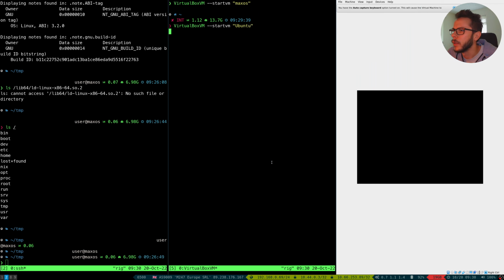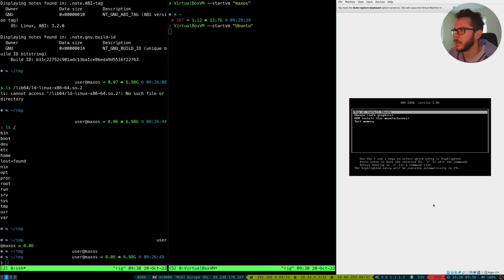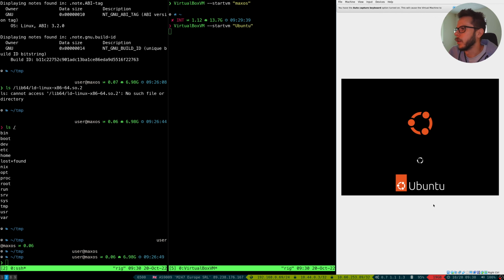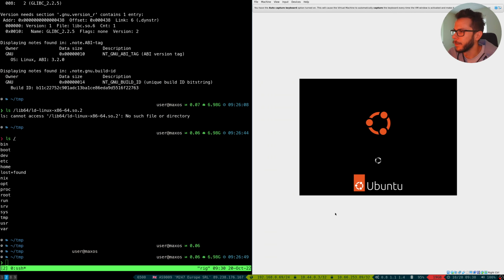Choose and start. So we've inserted the ISO, it's kind of like inserting the ISO into a virtual CD drive. So now we're booting. Let's close that. What I'm going to do is push the binary to this virtual machine, and I'm going to see if I can run the binary on this virtual machine. If I can't, it might be because, yeah, let's have a look.